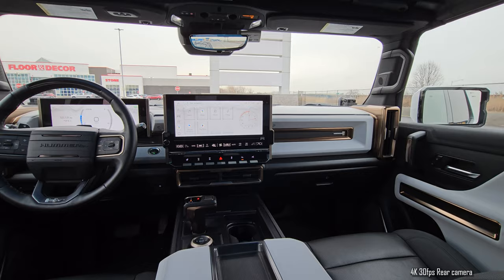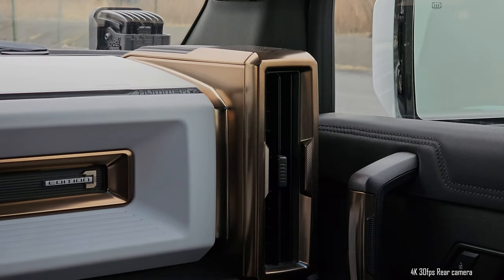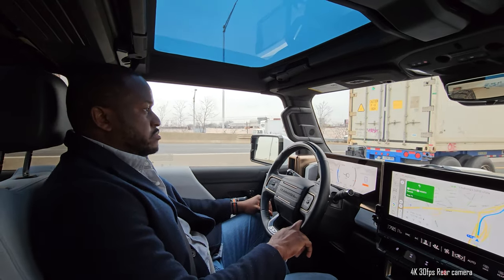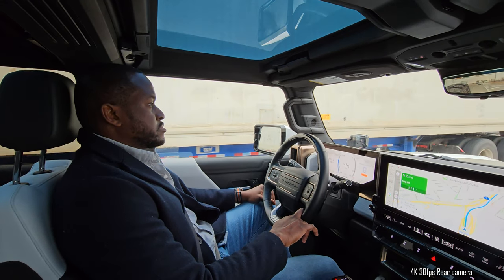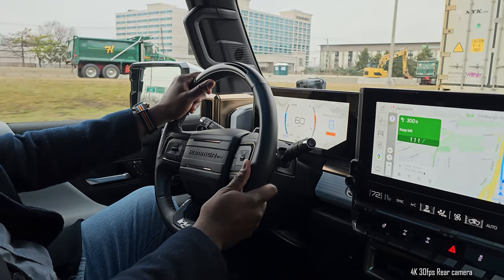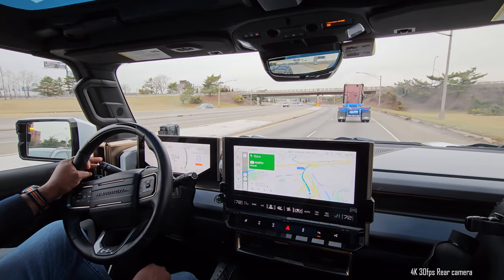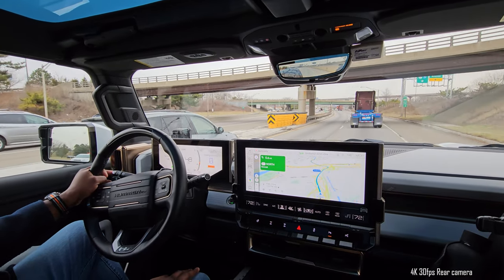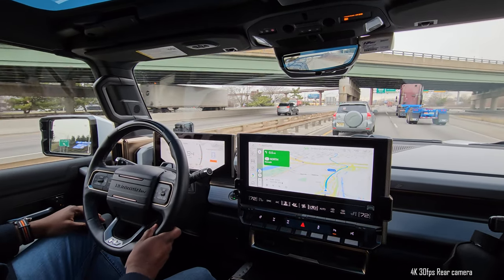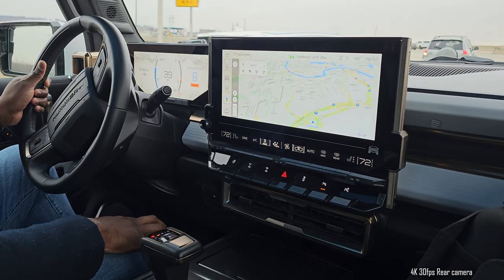The car interior is absolutely phenomenal — it's great, spacious. This is the Edition 1 and this car has some really nice trimming all around. Gorgeous looking car. The driving experience is one that you have to experience yourself because it feels like you're driving a regular car, not an SUV or even a Hummer. It feels really, really smooth — great pickup, great acceleration. It's so weird because you've got this massive space in the car, you're driving around going 'I'm driving a Hummer,' but it feels like you're driving a sedan. The turning radius in the car is great. Again, this is all captured with the S23 Ultra, giving you that internal look. The flexibility of this device is really good and I like what I'm getting from all the different trips.